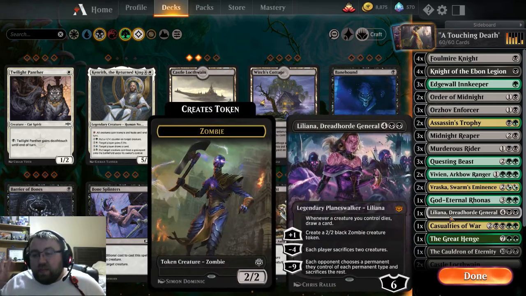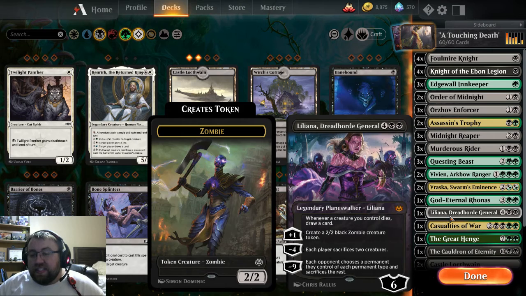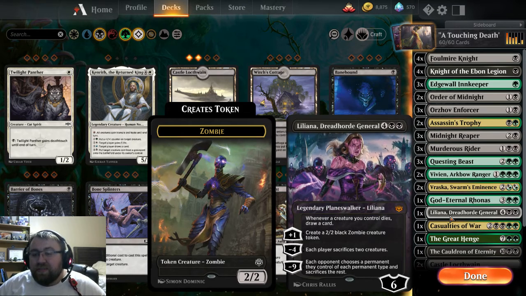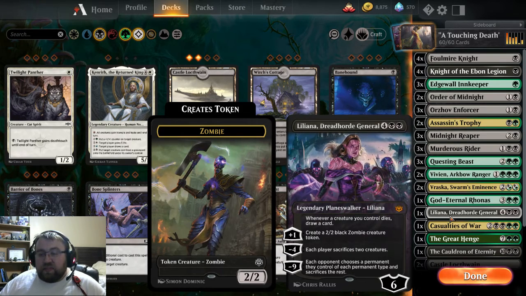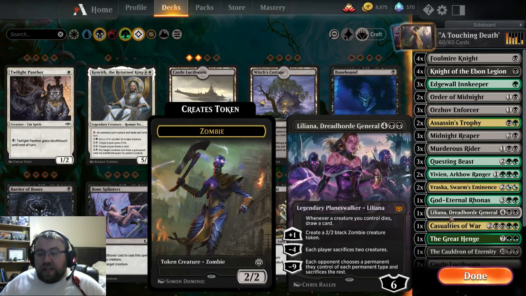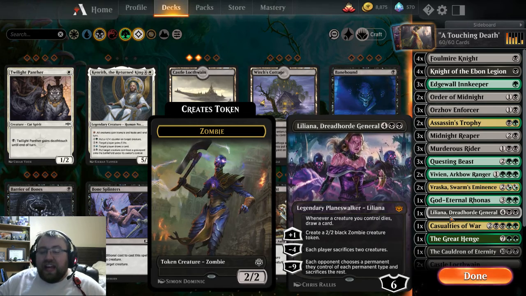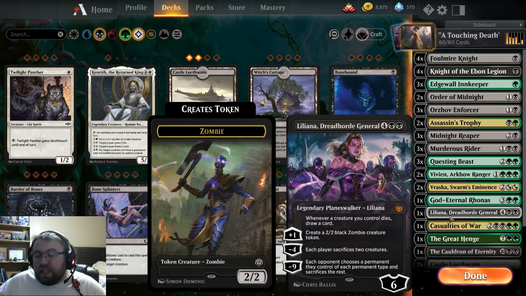The one card that's a no-brainer in this deck, and you could probably cut one of the legendary artifacts to put a second one in, is Liliana, Dreadhorde General. Just a really good 6-cost Planeswalker. Whenever a creature we control dies, we draw a card. She can create a 2/2 black Zombie creature token. Each player sacrifices 2 creatures, -4. And if we can get to the ultimate, we pretty much win the game.